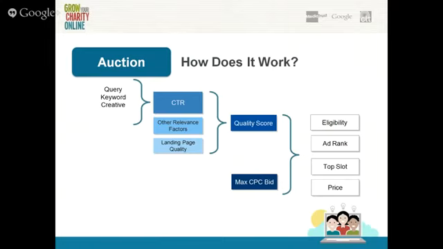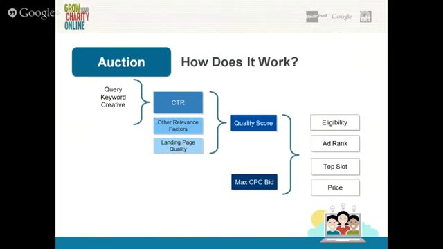Subsequently, the ads are actually ordered. So the remaining ads that are shown are ordered based on a combination of the actual bid and the quality. So the bid is only one aspect of what is happening with the auction itself. So hopefully the two of these combined will make the ads actually appear.